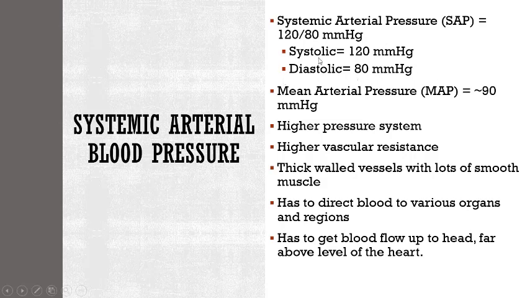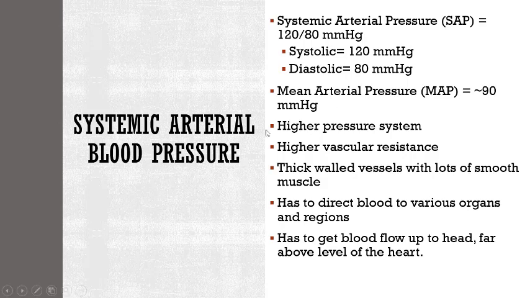The bottom number is your diastolic pressure. So again, we know that the systolic part is during the contraction time, and you can see that would be higher because that's when the heart is contracting down. And the diastolic number is during that relaxation period where the heart is repolarizing. You have something called your mean arterial pressure or your MAP, and the average for that is around 90. And your MAP is kind of like your perfusing pressure. If you're in critical care, something's going on, we really like to look at your MAPs because this is going to tell us a lot about how adequately your blood is perfusing. And again, we want our perfusion to be adequate because we want to be meeting the body's metabolic needs.